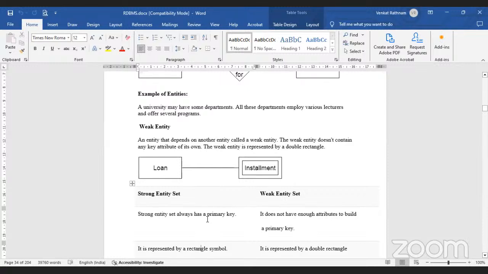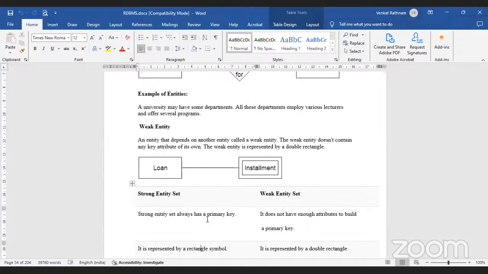What is meant by a weak entity and a strong entity? A strong entity is independent. It will not depend on any other entity. A weak entity is dependent on another entity.